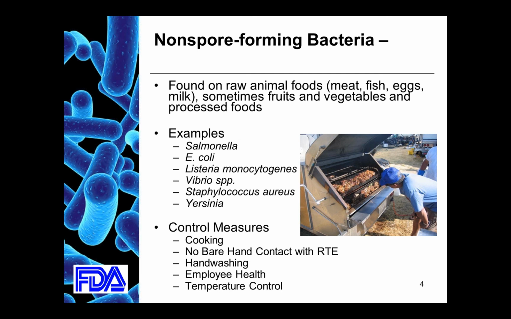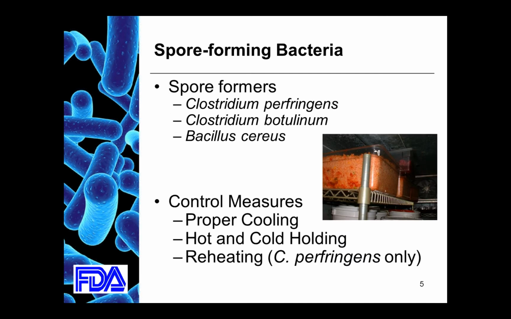Now our spore formers. These present a little bit different challenges. Probably the best analogy to have people really understand the difference with these is to think of it in terms of a seed. The spores are a dormant stage for the bacteria, and there's 3 organisms we worry about with food that have spores that you see listed there.